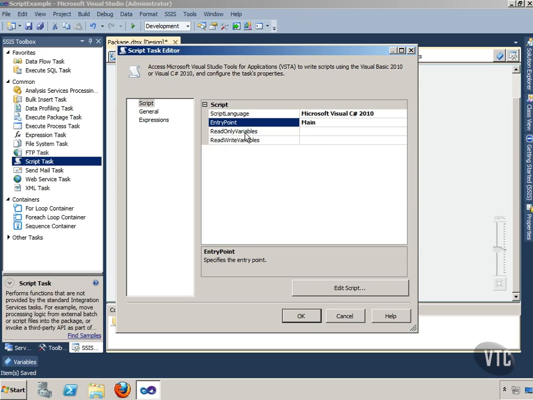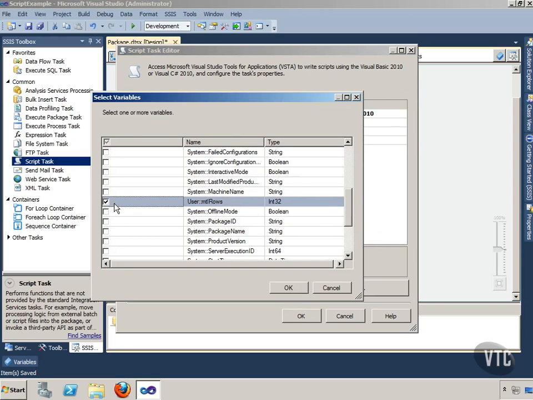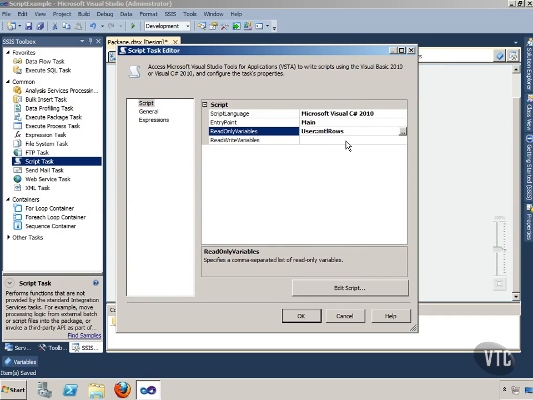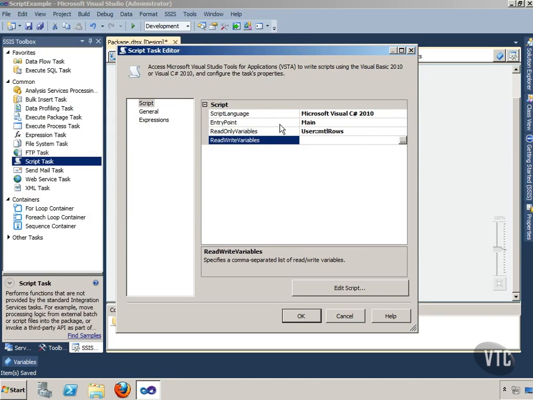Now the read-only variables, if I'm going to use read-only variables in my script, I do have to connect them right here. And you'll notice this sees parameters, and these system ones are the parameters. It also sees user variables, and that's how we communicate that. If I'm also going to write to that variable and pass it back and work with it, I can use it here. Okay, so all that needs to happen right there. Just make sure of this, it's the one that usually trips up most people. If you don't set this, it'll throw an error message and you don't know what it is. And I demoed that back on the conditional split tool, whatever video that was in.